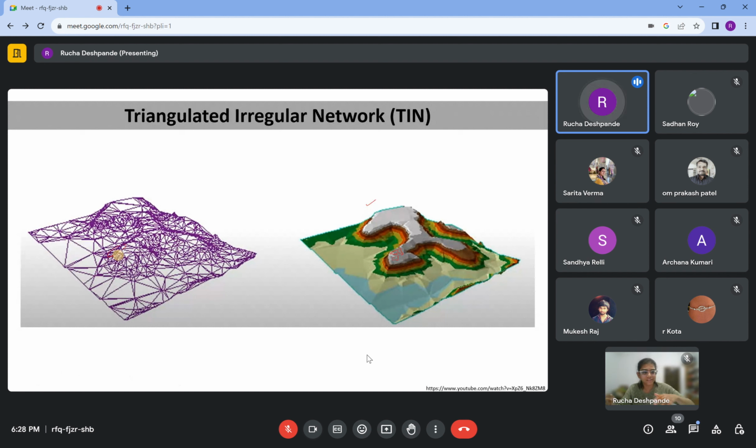The raster image that I showed, the digital elevation model, has a very large file size, up to a few GBs or so. Another advantage of this technique is that we can change the size of the triangle depending on the topography, as opposed to a raster format where we cannot change the cell size. The cell size is fixed.